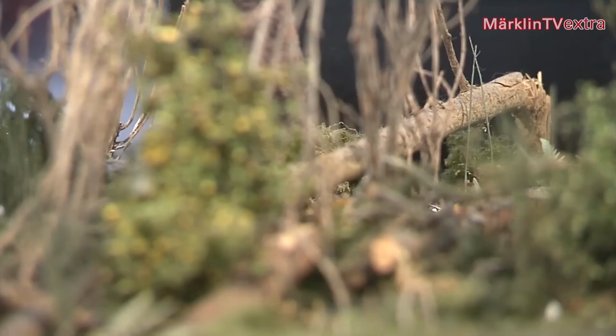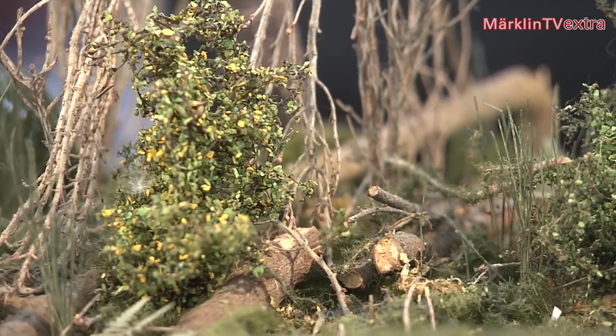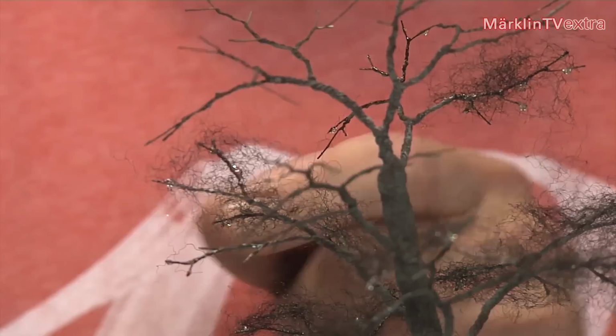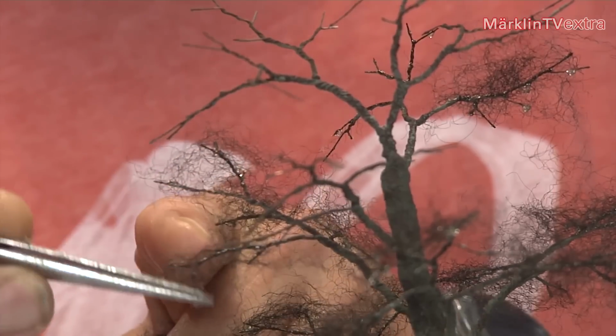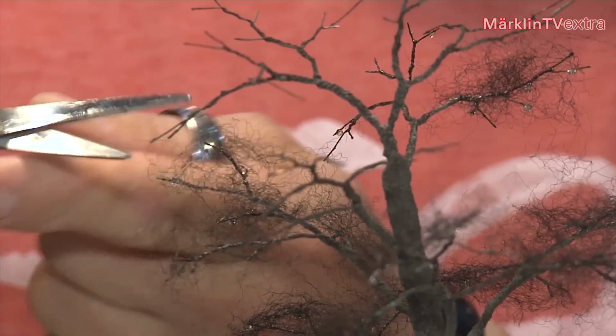All of my trees are 100% handmade. Each item takes about 2 to 10 hours of work depending on the size and structure of the tree. Plants that are supposed to be planted on a one-gauge layout have to be especially detailed. Mere specks of color won't do for a realistic appearance. But in the end, all the long hours spent on building one of those trees result in an accurate and realistic product. The idea that I am doing this with my own two hands, basically working as an artist, that's what makes the whole job so special to me. And that's what pleases my customers too.